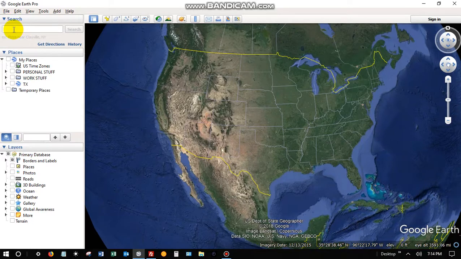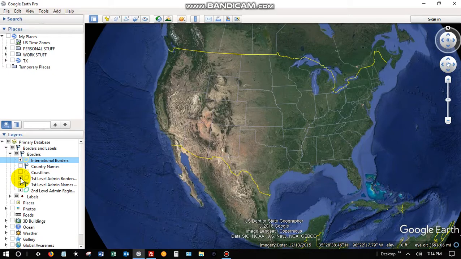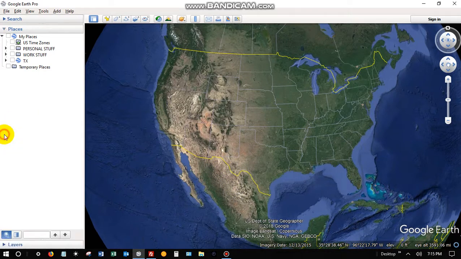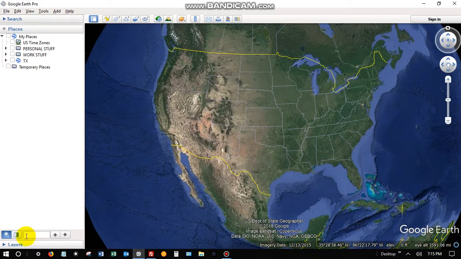So a quick overview, you've got search. You can search things just like in Google Maps. You can search hotels and stuff here, but we're not going to talk about that. You've got various layers down here, which you can turn on: international borders, state, city, county borders, cities, populated places, all kinds of stuff. I usually just keep it like this. You don't want it to be too busy or it gets to be a mess and bogs down and slows down. So I'll minimize this. Once this is expanded, you can drag these around, but once you have it set, it's best to just minimize them, I think.